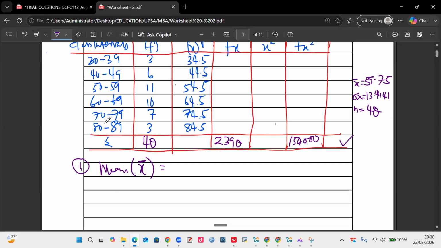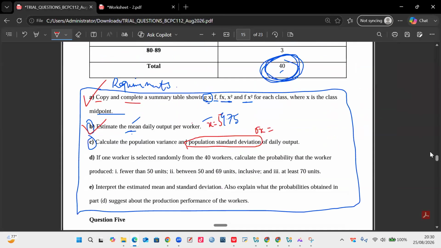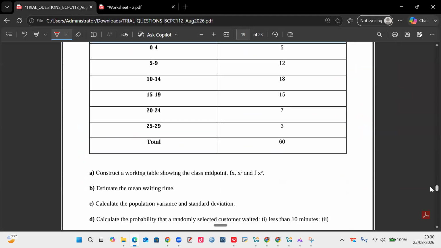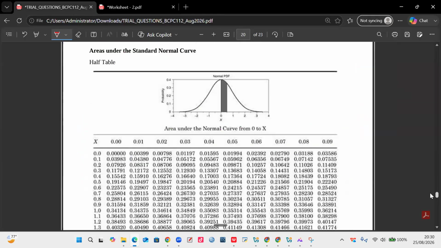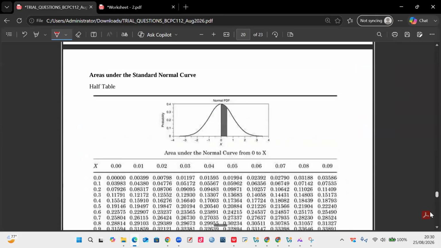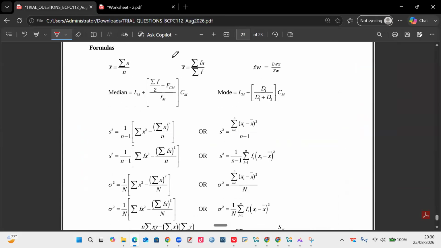So what's the formula for the mean? Now they will provide a formula sheet. It's always on the last pages. The formulas are here, for the normal distribution too. So this is the formula for the mean if it's continuous data, but this is a frequency distribution, so we will use this other formula. Have you all seen it? This first one is for continuous data.